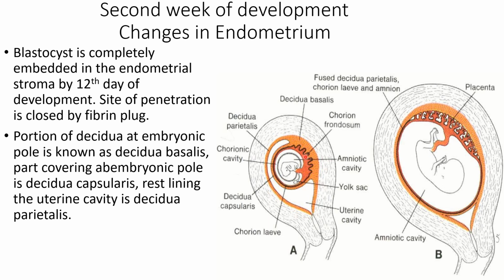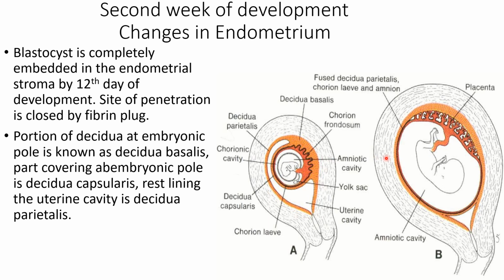Chorion means trophoblast. So the trophoblast which is facing towards the decidua basalis forms chorion frondosum. So this is chorion frondosum facing towards the decidua basalis, and the rest of the chorion, you can see this dark brown color, is called chorion laeve. So there is interstitial implantation, and the blastocyst is embedded in the uterine endometrium.